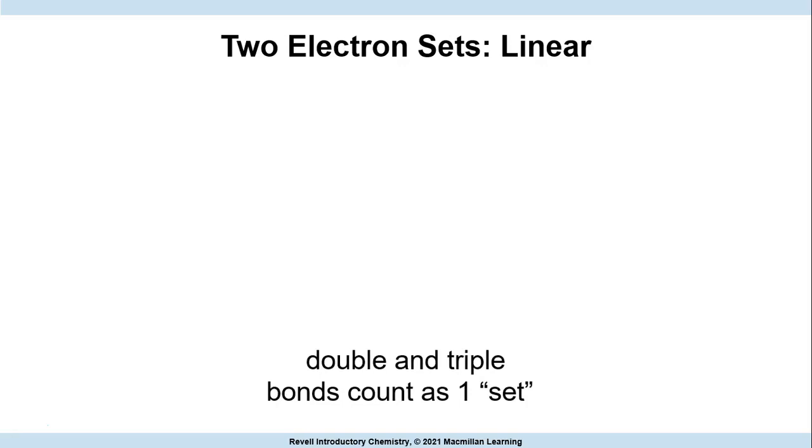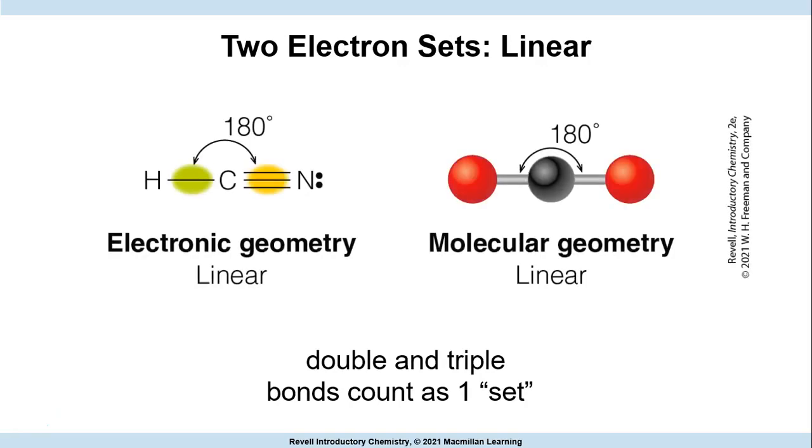The electrons will always try to repel themselves as much as possible. So in the case of 2 electron sets, they will be far apart as much as possible. And when that happens, the electrons will arrange themselves to be 180 degrees apart. So that is the farthest they can be for the 2 groups. So here we have the electron geometry to be linear. We have 2 electron groups, and the molecular geometry to be linear as well, because we have just 2 atoms. Remember, the molecular geometry only considers the atoms that are bonded.